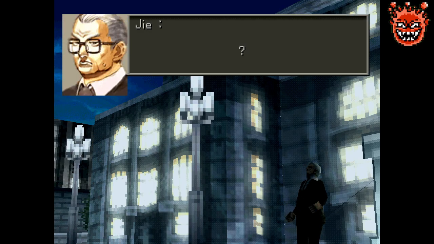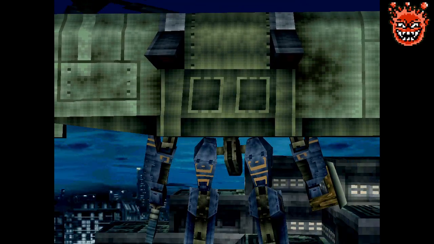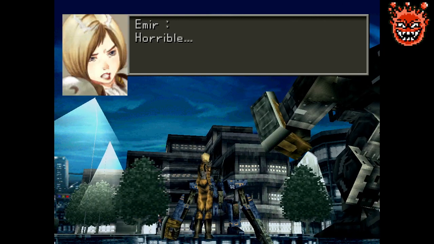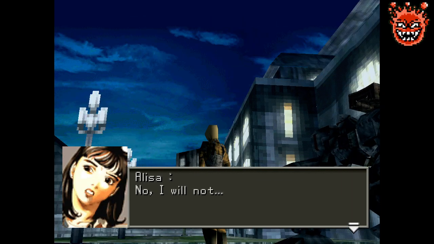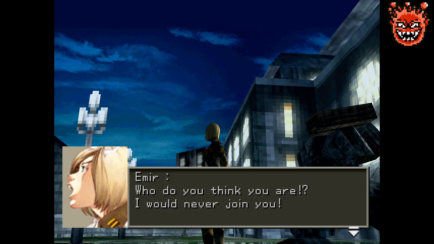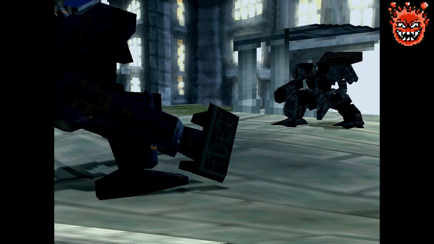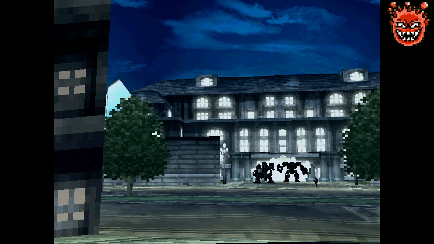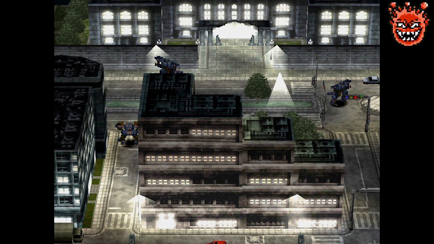Go away. Here are the Imaginary Numbers answers. Oh my god, did they step on him? I see that they have a missile launcher, a knuckle, as well as a machine gun. What the hell is up with this build? Looks like a shotgun though. Lukov's going to be up on a roof as well. Here we go.